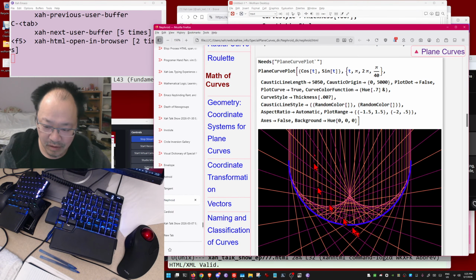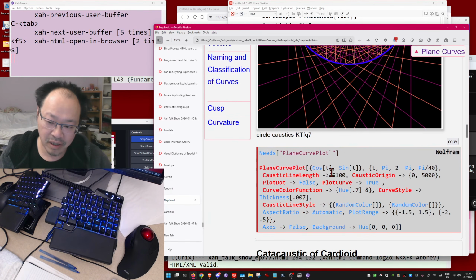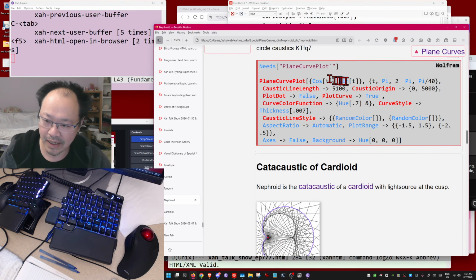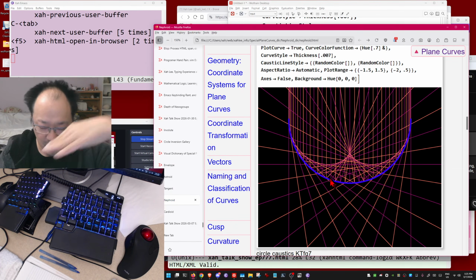For each of these points on the curve, you want to find the tangent at that point. How do you get a tangent? Very easy. It's just the derivative of the x formula and the y formula. So you get a tangent line.